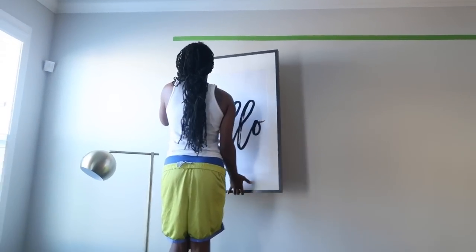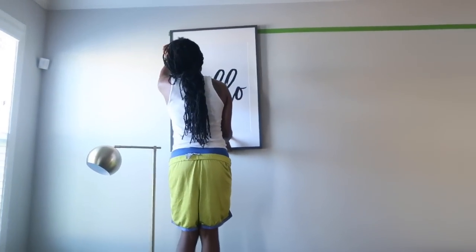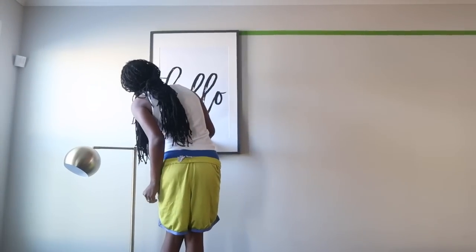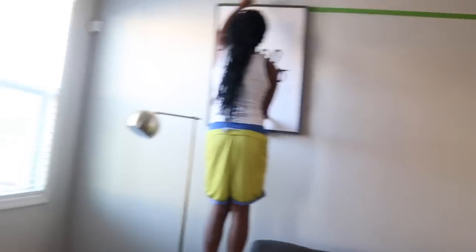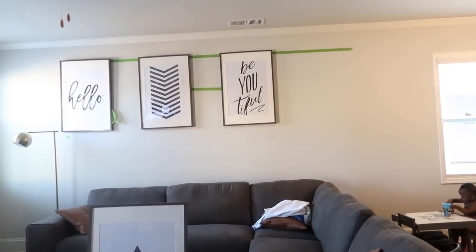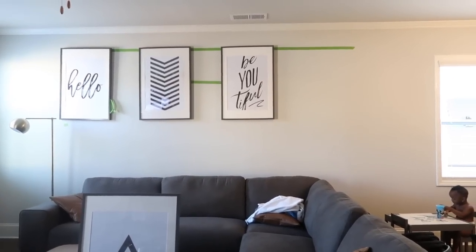I want to bring you guys back to what Sequina's doing — she's probably needing your help. She's lining up the picture to the top of the... I can't fold it in the front. It's in the chair. Sounds like she's requesting for help — not asking, but requesting. BRB. It's definitely our biggest fear. Daddy, this is the hardest. I can conquer it all. Oh, that means you're going to have a honey-do list.